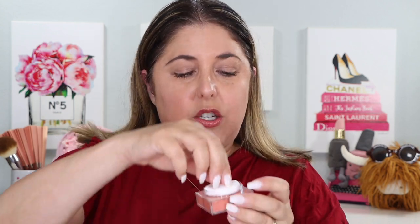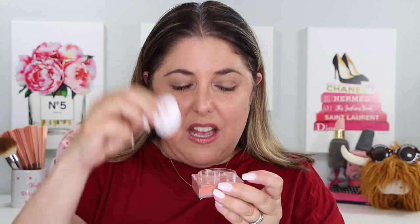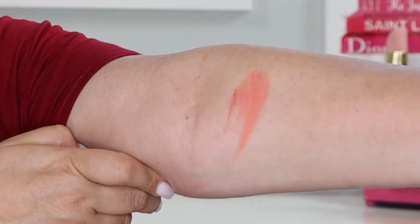I have two here and the good Lord above gave me two cheeks, so let's make myself a little bit uneven and try them both on. First we have the Flanelle Rubies — a brick red shade — and it's going to go against the pink shade. I'm going to take out that pretty little sponge. I'm going to shake it upside down — I'm doing this a lot because I really want to over-apply it so you can see the shade. I promise I won't wear it like this out in public.